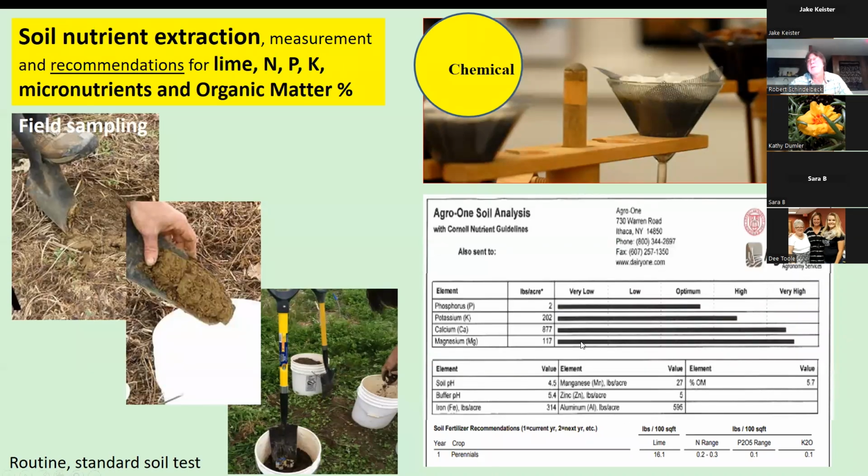So that's very useful. I mean, we can be very proud of that. Since World War II, all this has been developed. It's amazing. We can dial right in, and for different soil types, certainly that plays a part in it too. Different soil types with the same nutrient extracted value would have a different recommendation for amount of fertilizer to add, because the soil has a different yield potential, or it's sandier or clayier. It might just need more or less fertilizer or lime to get that change needed. So we've made great strides with the soil chemistry, but of course that's only one facet. That's only one leg of what we're considering a three-legged stool.